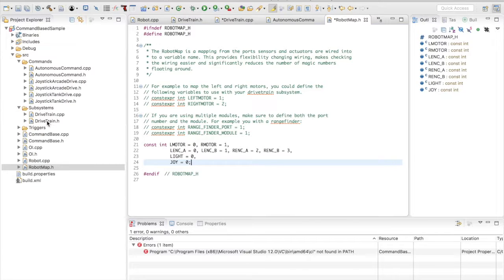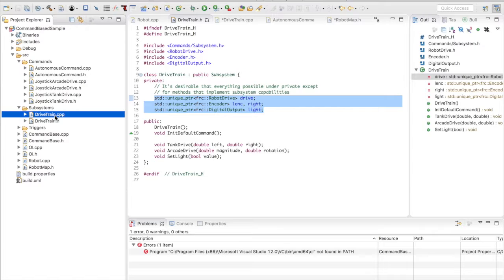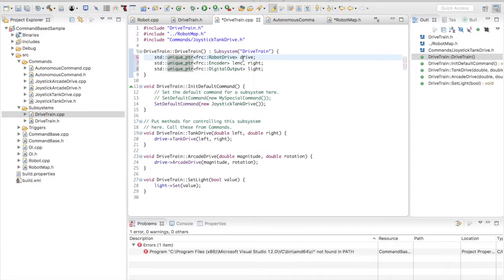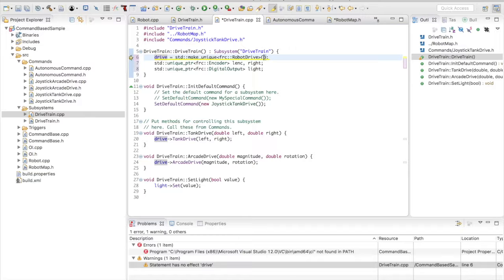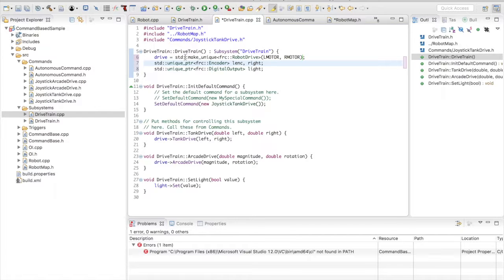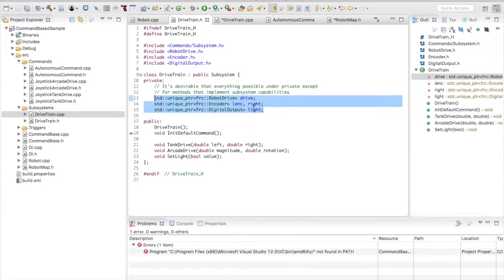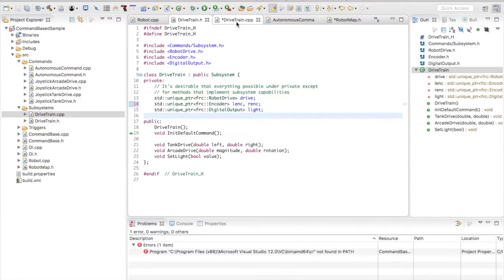So now we can go back to our drivetrain and initialize these values. So we can say, let's make unique of a robot drive with the parameters L motor and R motor. Similarly, this should be right encoder. My mistake.